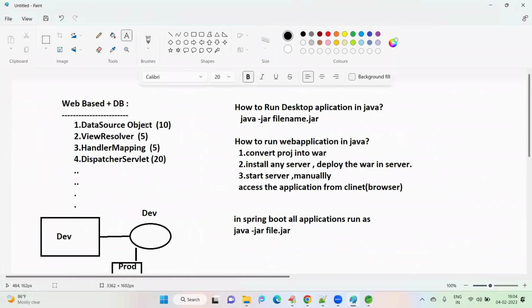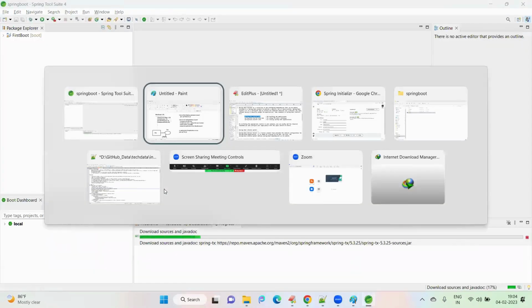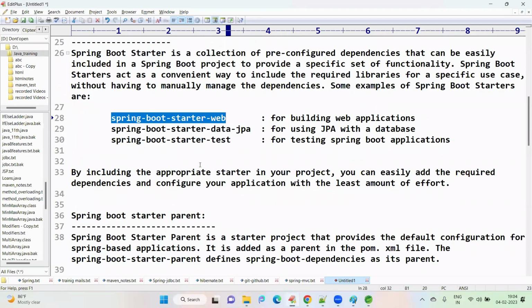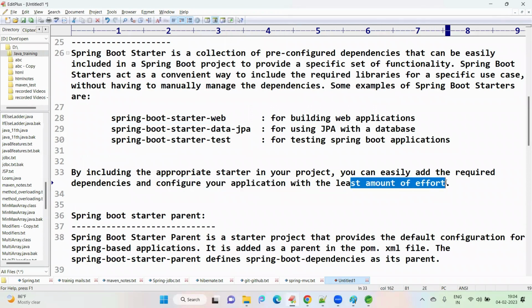Data source object creation, view resolver, handler mapping, dispatcher servlet, all created automatically. We just have to use these objects. That is it. By including these starters, you can easily add required dependencies and configure the application with the least amount of effort.